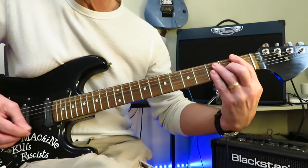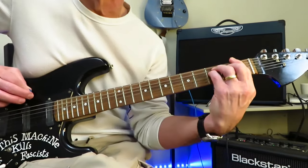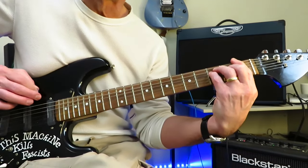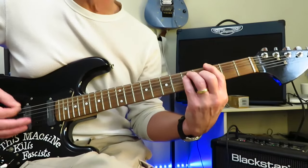So you can kind of mimic it like this by kind of dropping your pinky on the top 3 strings and just rolling out of it. Kind of like that, right? It kind of mimics it a little bit. It is a separate guitar. So anyway, that's what we do when we go off to F, right?